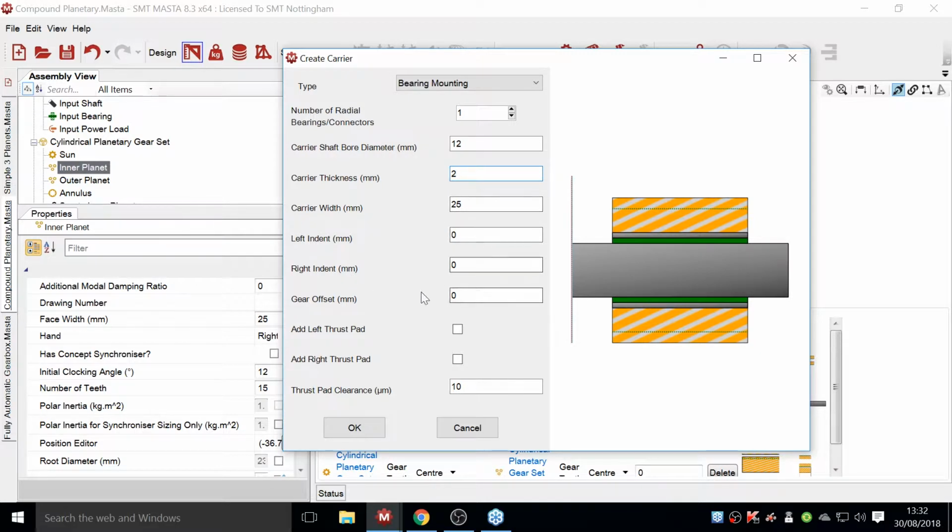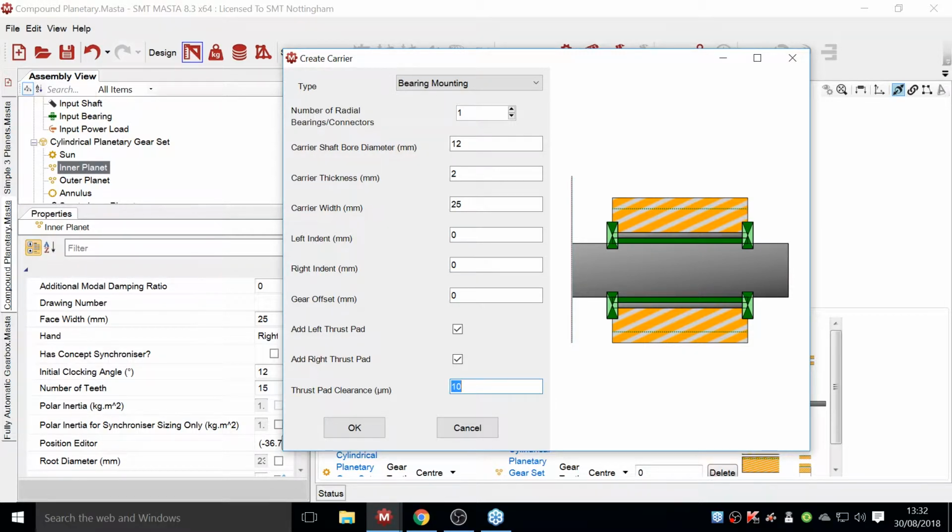We can indent and offset the gear blank, but for this, we're just going to have it fully aligned. And at the bottom, we have whether we're going to add thrust pads to either side of the gear blank. This will add in axial clearance bearings on the left and right hand side. You can then specify the amount of clearance either side of the planetary gear blank.